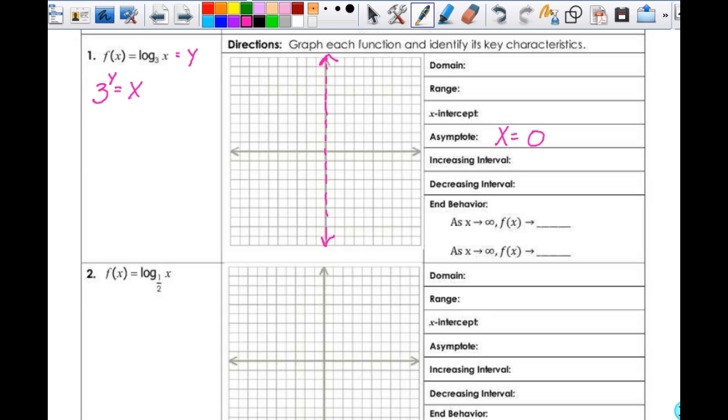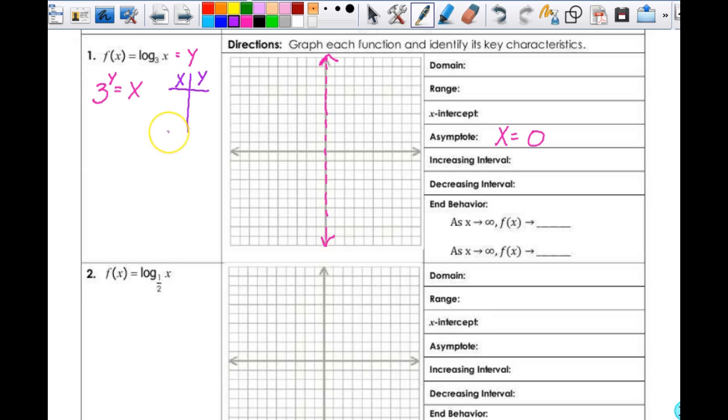Everybody with me? So we have 3 key anchor points for our parent function. This is just a parent function, so it is what it is here. And we are going to write those out. The reason we want to rewrite it this way is we always choose numbers for x and then figure out what y is, but we're going to do it the opposite way. We usually don't make a little t-chart because we just say, when x is this, what is y, and we plot it. But because we're doing it opposite, it's a good idea to jot it down so you don't get it backwards in your head.